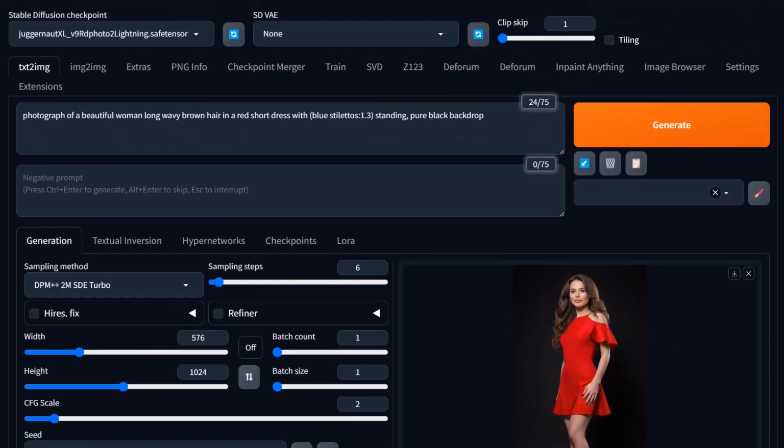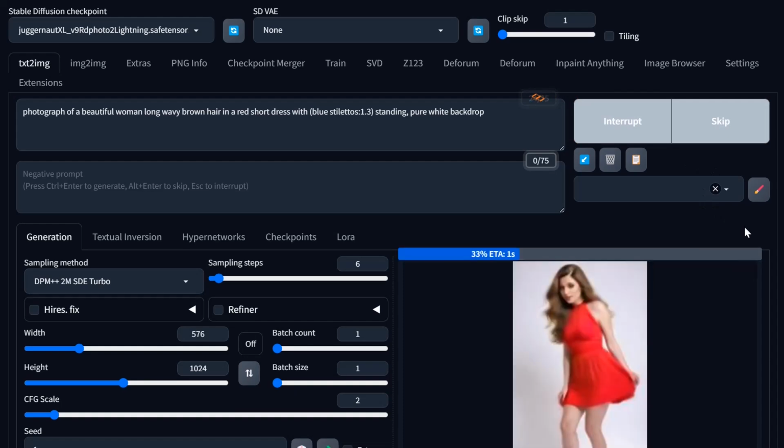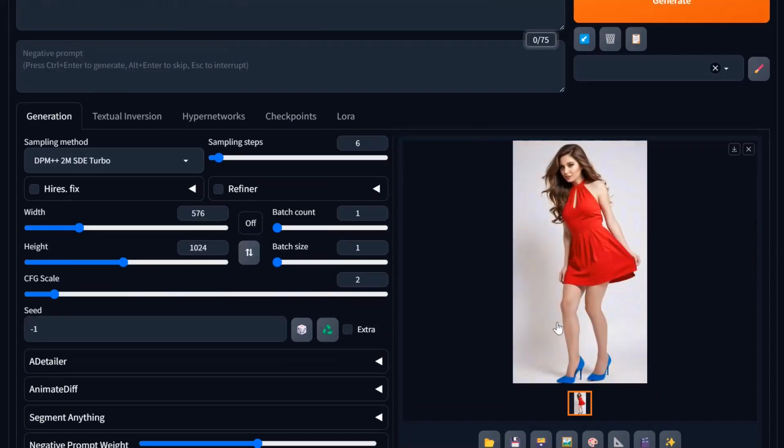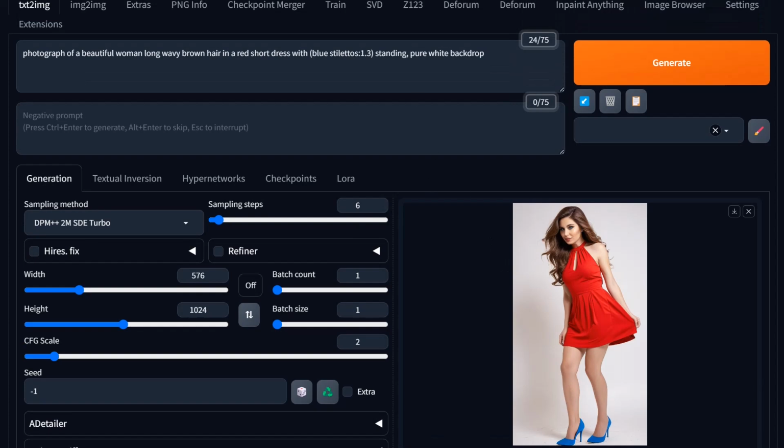But I think that's why I like using white. It tends to net the best result. It's easier to pull things out of it. Yeah, I mean, it's just a better backdrop to have. Okay, so yeah, that's how you do that. It can probably be done in other ways, but this seems to be the easiest way for me. Just use the word backdrop. Use white. It just seems to work better.